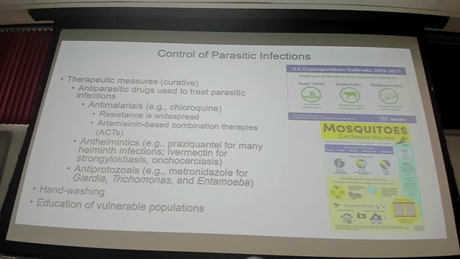And then lastly, I'll skip hand washing. That is super important, and don't skip hand washing, but not much to say there. It prevents fecal oral transmission. But education is really important. With these populations, generating infographics like the ones on this slide that tell people with malaria, the one on the bottom, for example, tells people what clothing to wear, what activities to maybe taper off from doing in the evening hours, how to protect your house, how to get rid of still water, just telling people who live in endemic areas how to control mosquito populations.